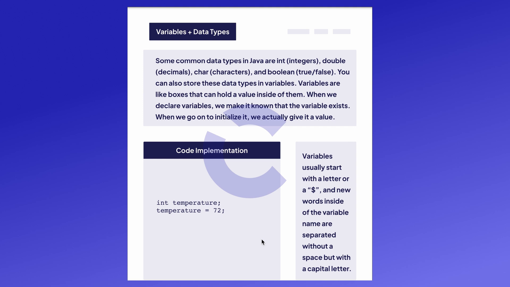You can sort of think of these variables as a special kind of box that can hold a value inside of them, and this value is of the specified type, the data type that we said in the beginning, and this can be changed or you can add to this box or take out from this box whenever you want.